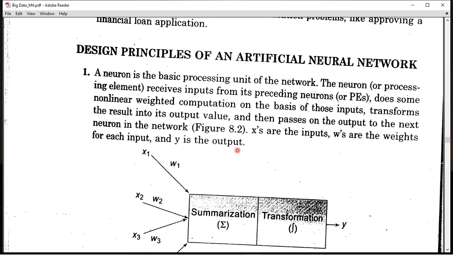So once you give those inputs, you should also mention the weightage associated with each input. After the entire processing gets completed, you will get an output. But if the output is not accurate enough, or if the output is not satisfactory for you, then you can change the weights of those inputs.